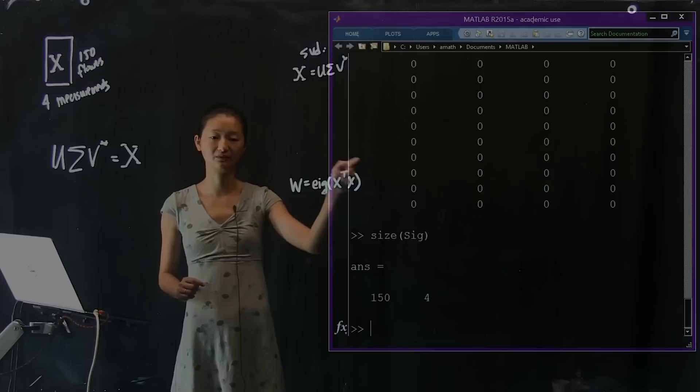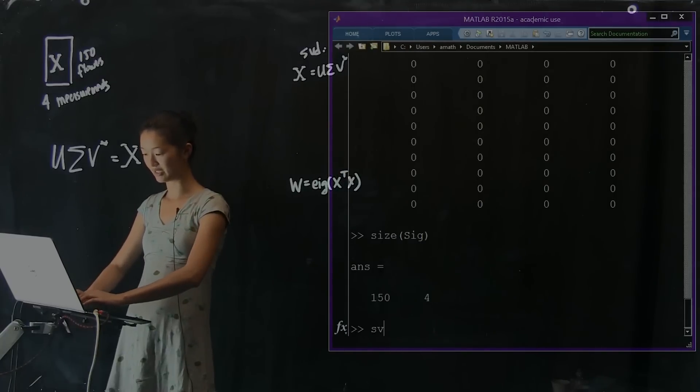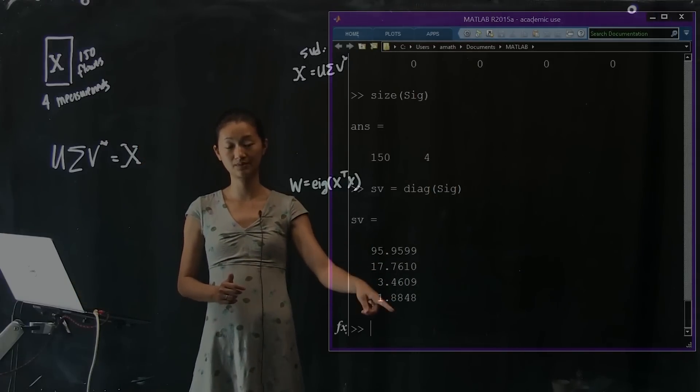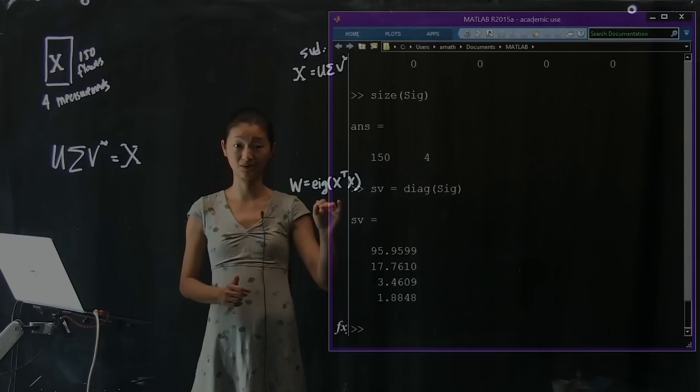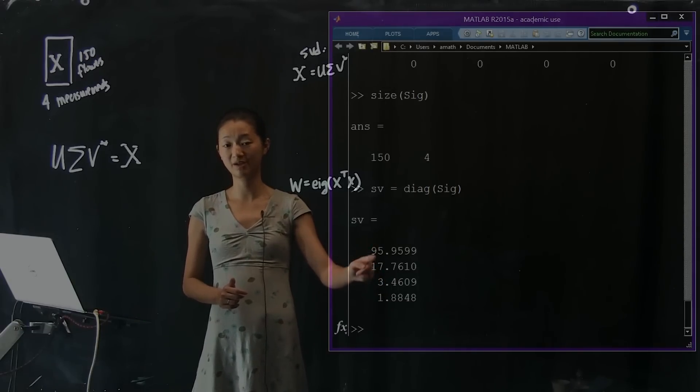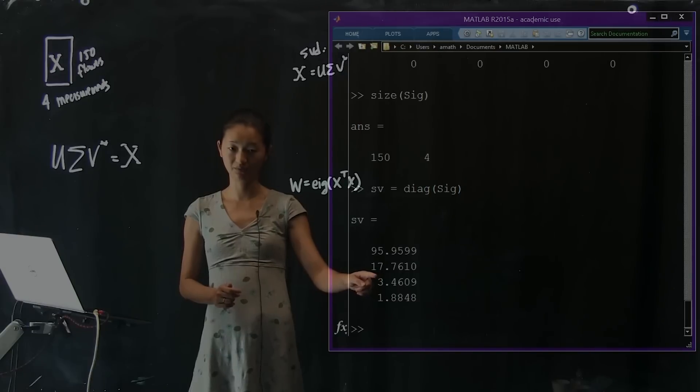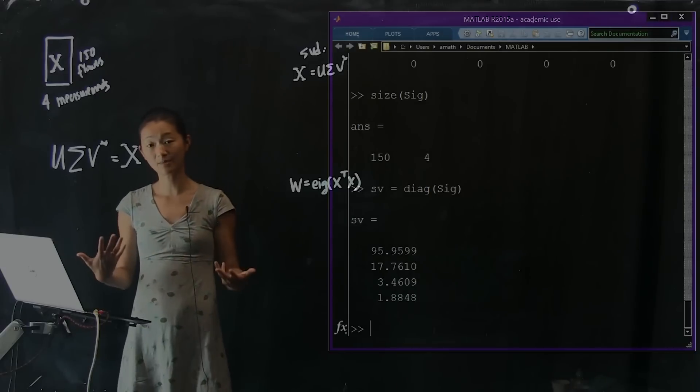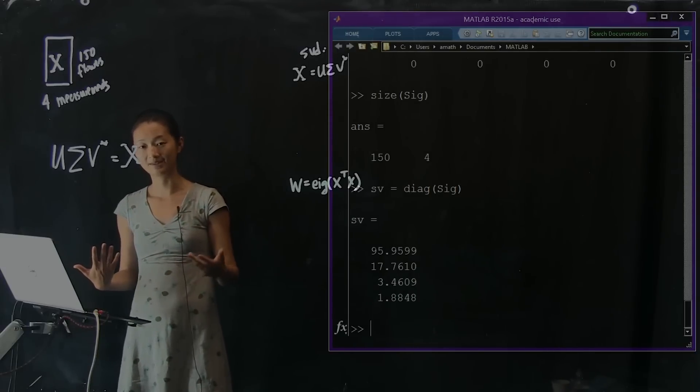But there's only four numbers in there that are not zero and it's the first four diagonals. So it's in position 1,1, 2,2, 3,3, and 4,4. So what I'm going to do is get those out by calling the diag of sig. And here we go. Those are the first four singular values. And those are the only values in this sig matrix that are not exactly zero. So already you can kind of see something interesting. The first one's bigger than the second one, a lot bigger than the second one, which is quite a bit bigger than the third one, which is approximately the same as the fourth one.